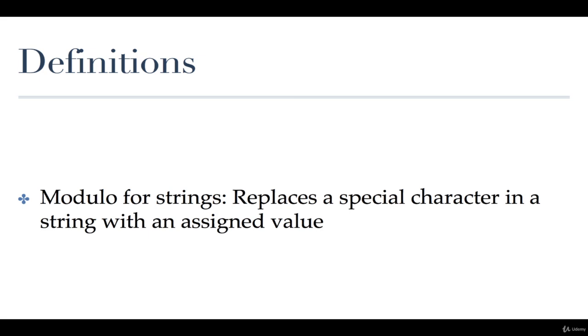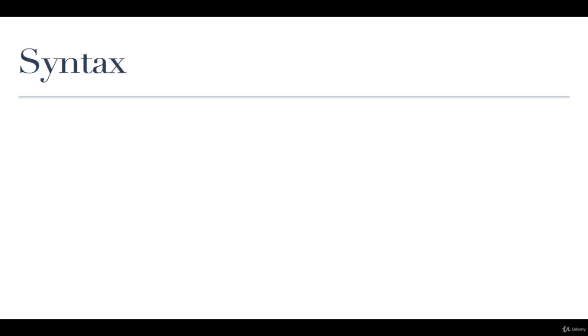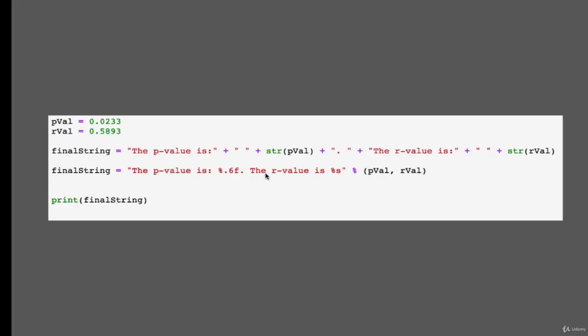So basically, a modulo for a string is: you put a modulo in the text itself, and you put a modulo at the end of the string, and the modulo in the text is replaced with the variable that you put into it. I'll show you the syntax later, but basically you use modulo within your string, and it'll help you replace that modulo value with some value that you're computing later on. And that's what a modulo for strings is doing. So with that, we're going to move into the syntax. I'm going to draw out how this is all working, okay?